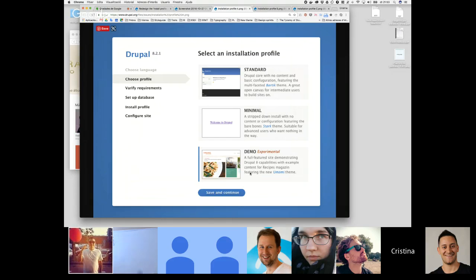This design is something that we already reviewed some months ago, I think in another UX meeting. And what I am doing here is just adding the experimental label in red, so it's clearer that it's an experimental thing. It's not just like the other ones, with a little bit of description, and I'm placing it under the other installation profiles.